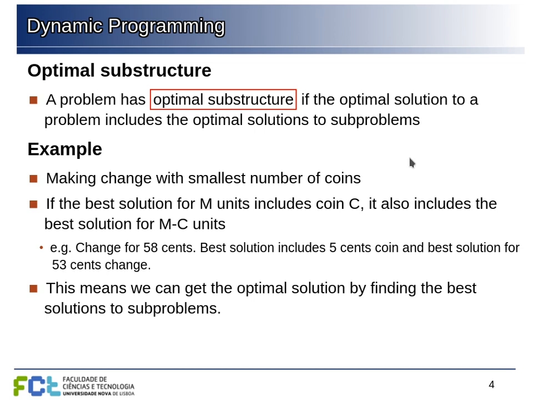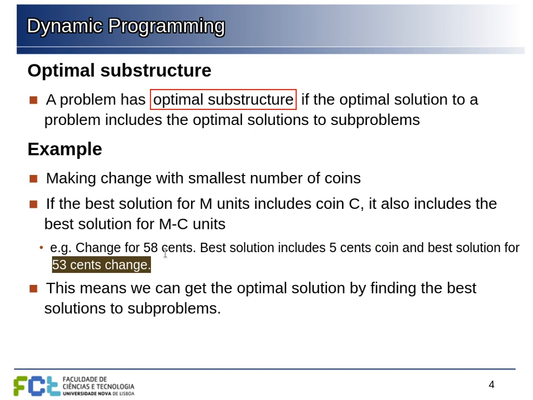One example is if you're trying to make change. So suppose we want to make change for 58 cents. You need to give your client 58 cents in change, and you want to minimize the number of coins you're going to give. So let's suppose that the best solution includes giving a 5 cents coin. If the best solution includes giving a 5 cents coin, then it will also include the best solution for 53 cents, which is the same as 58 minus 5. So we could decompose the problem into giving 5 cents to the client and then optimizing the 53 cents change problem.